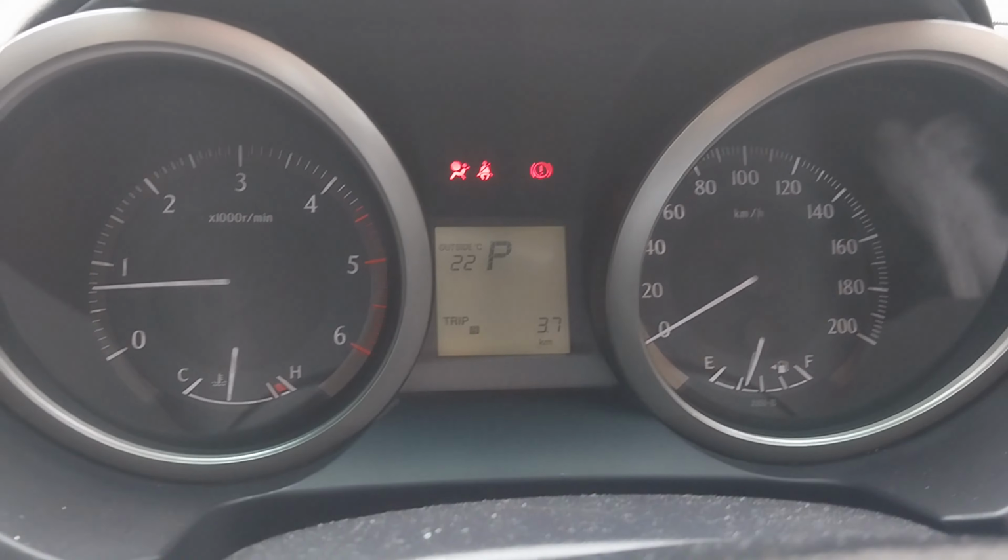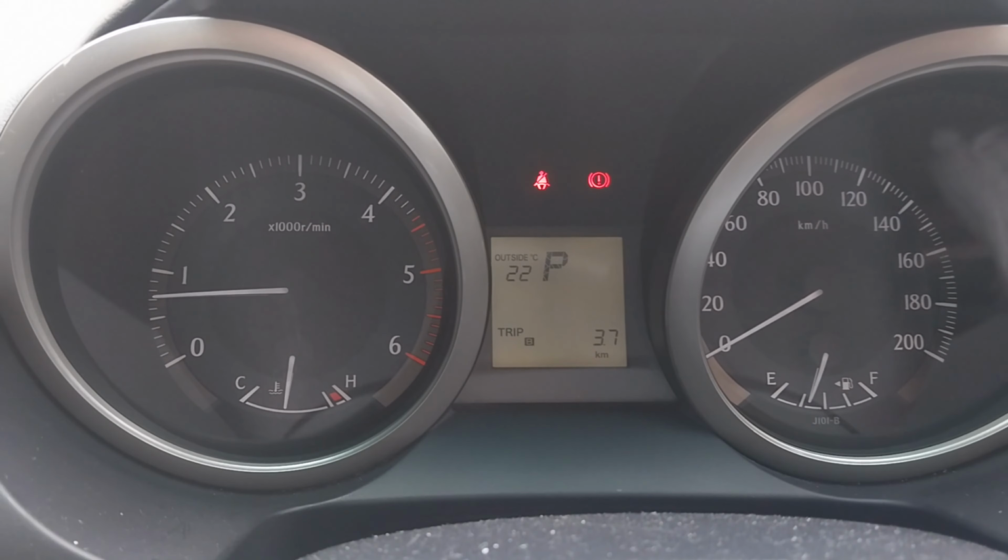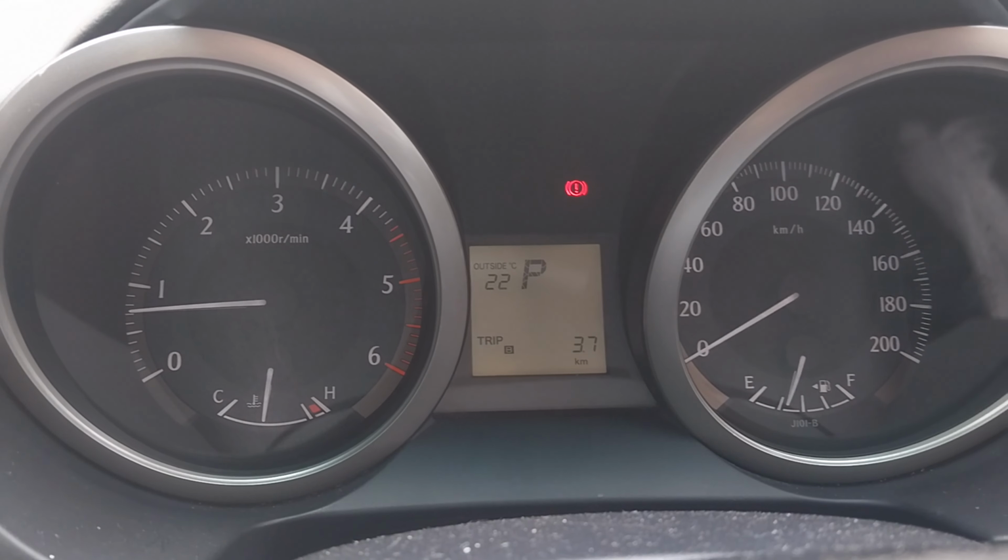So that's it, guys. That's how the job is done. It's not very hard to do this timing belt and water pump on this.